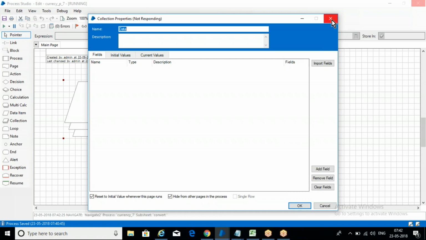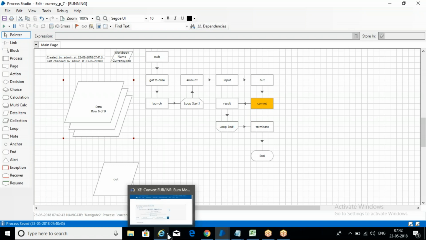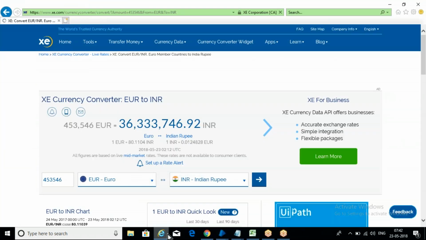Finish. We have around 9 records, right? Each and every value it is picking and giving to your application here. So you can see the result for each and every value, and then you can understand this.